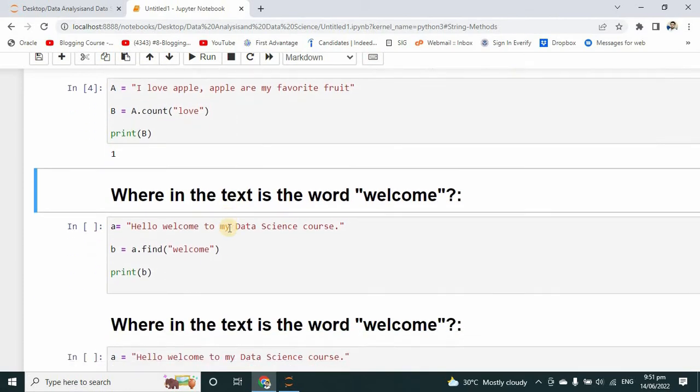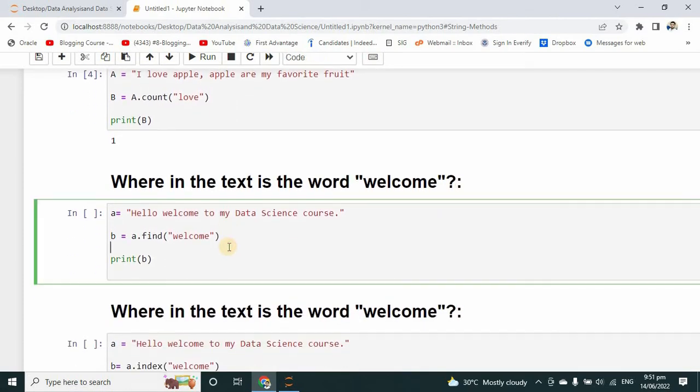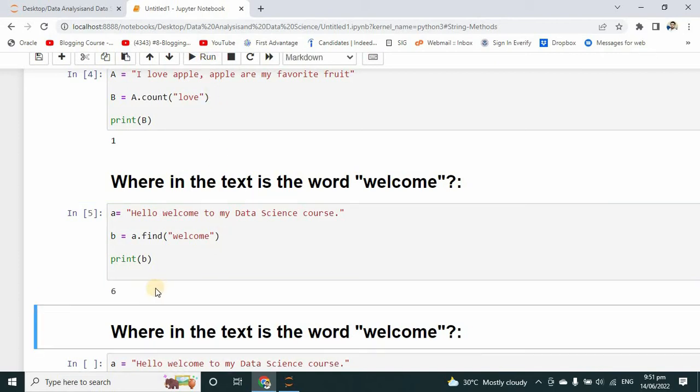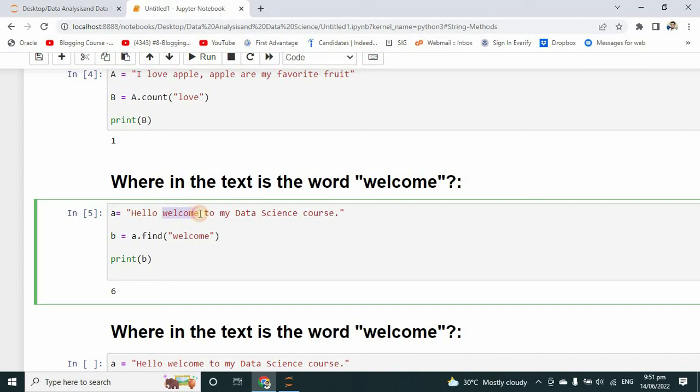Okay, so next, where in the text is the word welcome. It tells us that this word is located at this position. It helps us for finding something. So if I run it, see, 6: 0, 1, 2, 3, 4, 5, 6. It tells us that at the sixth position is welcome.